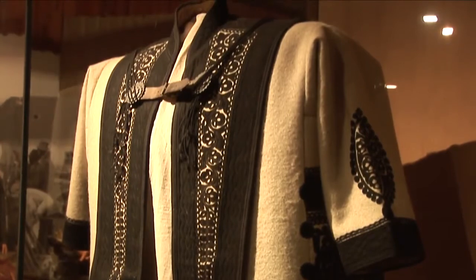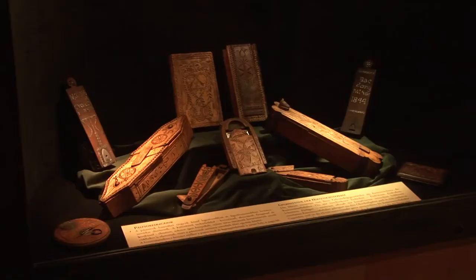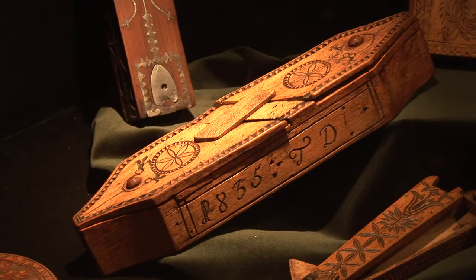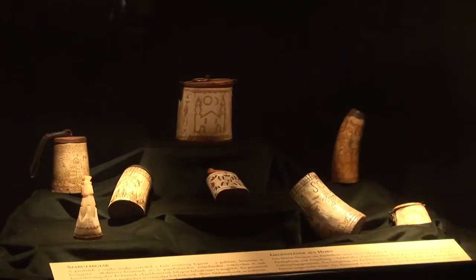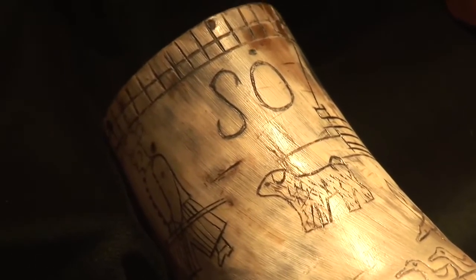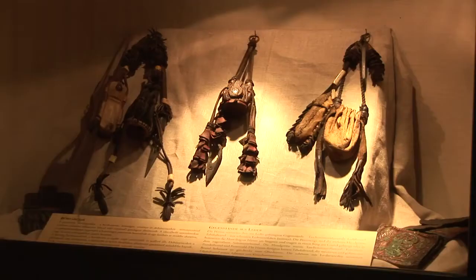The decorated objects were mostly made of leather, wood and horn. Drinking horns, salt keepers and sheaths for keeping the mange ointment in were made from the latter. The geometric figures and plants scratched with the point of a knife are reminiscent of the decorations on plates from the conquest.